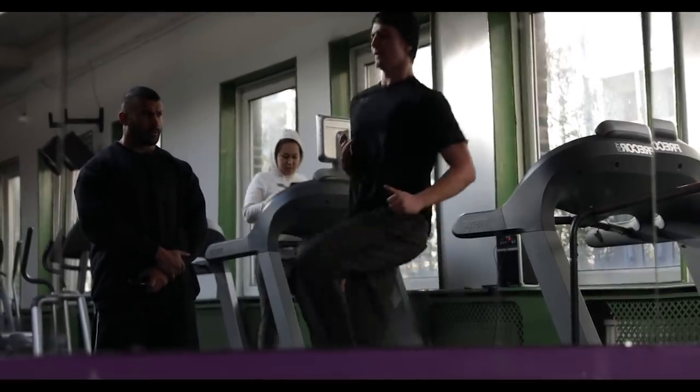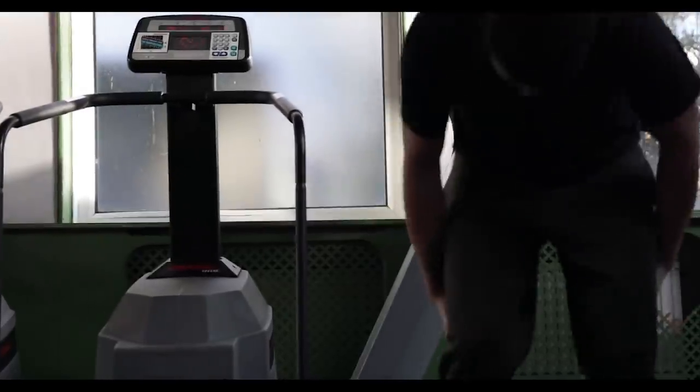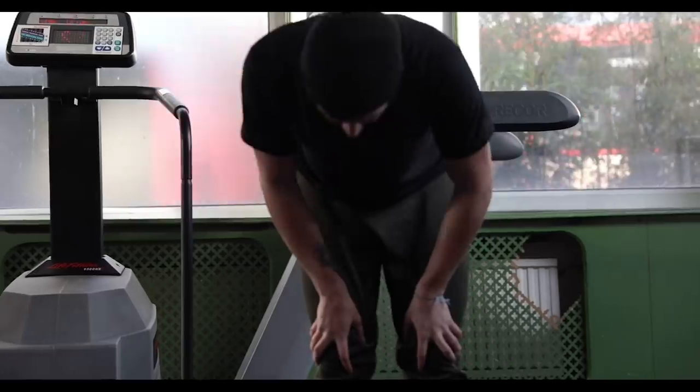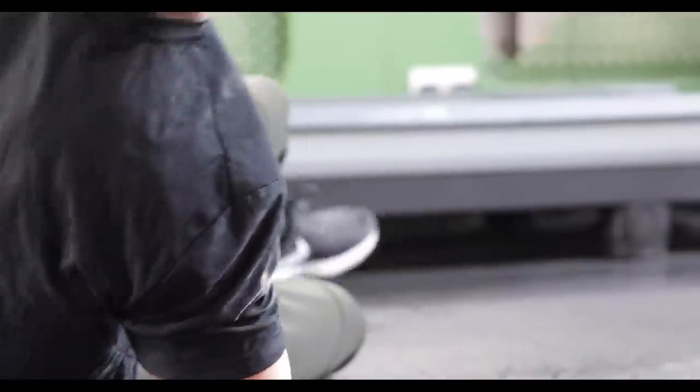You've got to be noticing it already though, in terms of your ability to carry out these circuits. No, I think it's going the opposite way. My ability to carry them out is... it's becoming more of a struggle the more of them I do. 20 seconds, come on, let's push. Oh my God. Last 20. Hamstrings. Oh, this hurts so much.